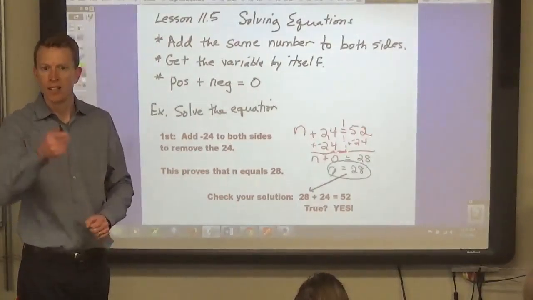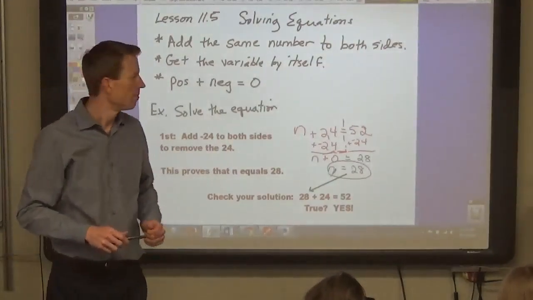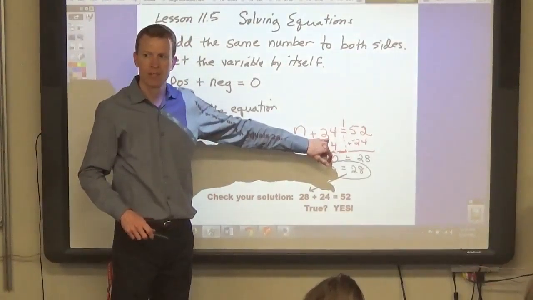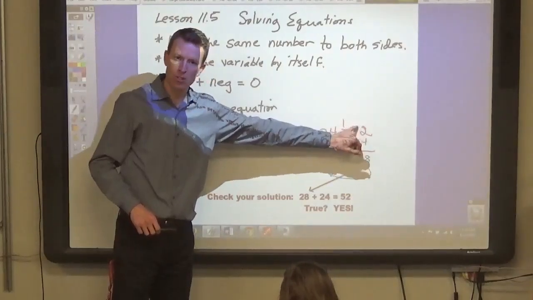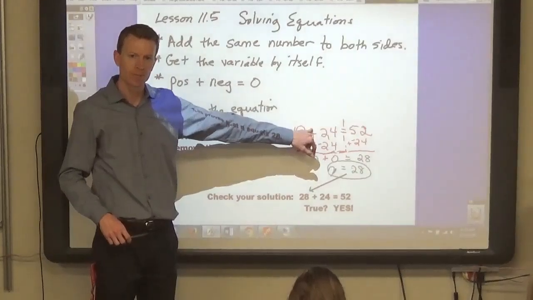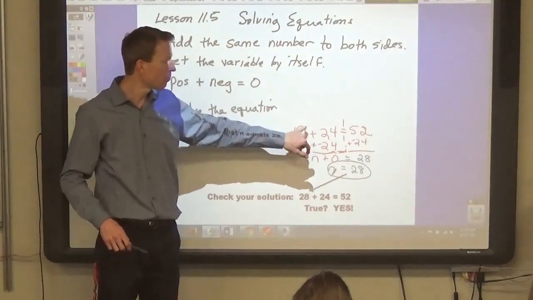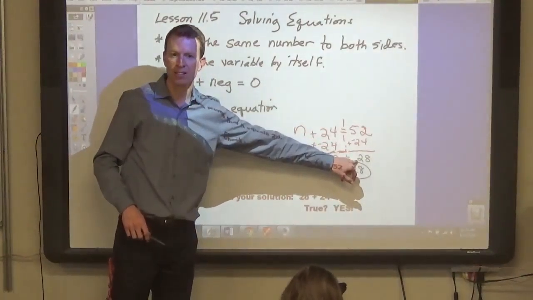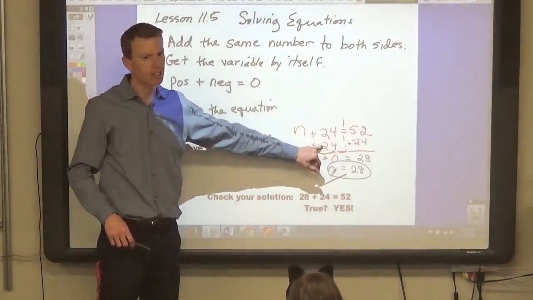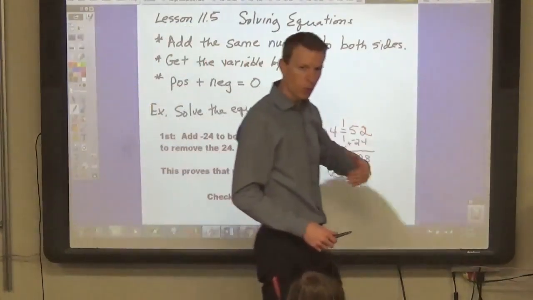Okay? Liz? Couldn't you prove it just by subtracting 24 from 52? But then you'd still have 24 on the left side. If you only subtract 24 from 52 on the right side, then you still have 24 on the left side. But then that would figure out what x is. No, it doesn't, because you would say then that x plus 24 is 28. If you don't get rid of the 24, then it's still there. Okay, that's why you have to get rid of the 24 first.